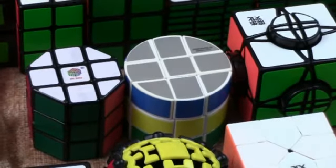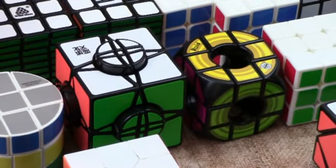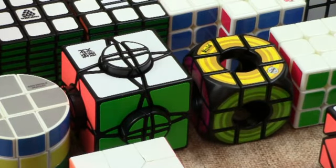So, anyways, now I have a barrel cube that somebody gave me for Christmas. I have the Moyu Wheel of Time, the Rubik's Void Cube. Now, look at some insane stuff. You can put your finger through it, and it still turns, albeit very badly. There was this one trip to Toys R Us where I made out. I got so many cubes that day, so many I didn't have. There was the Void, and there was something else too. There was another one, I don't remember. I forget. I think there was another cube, though.